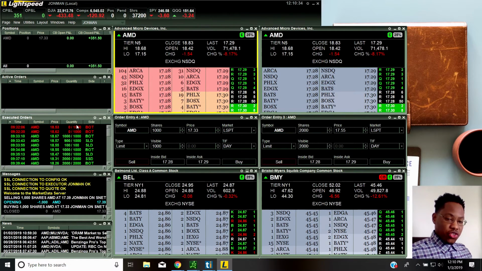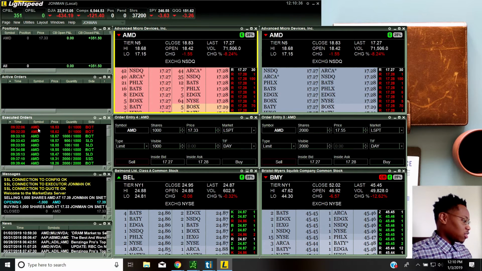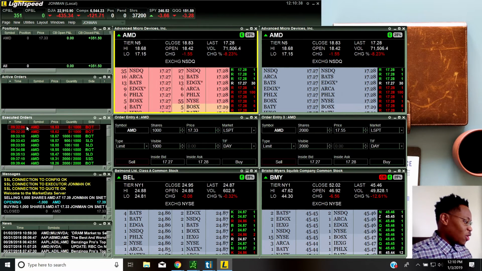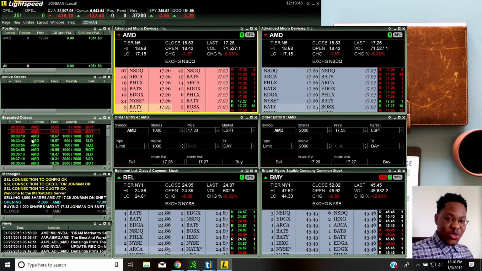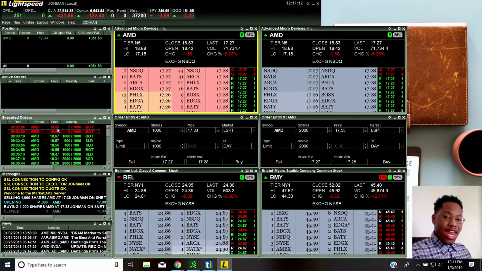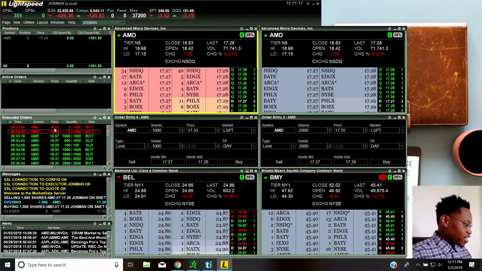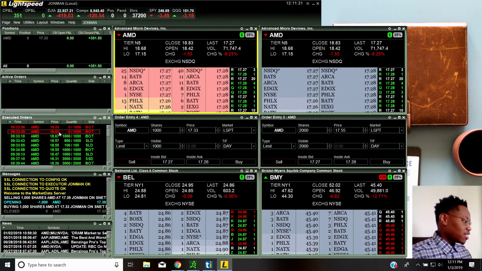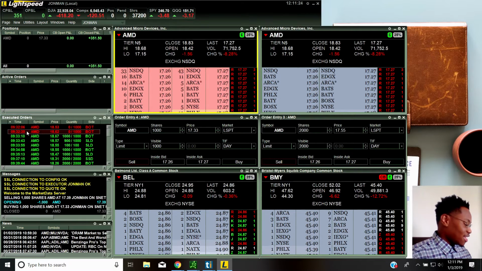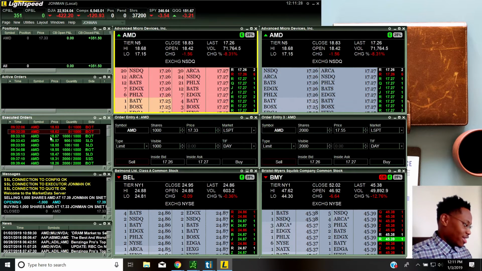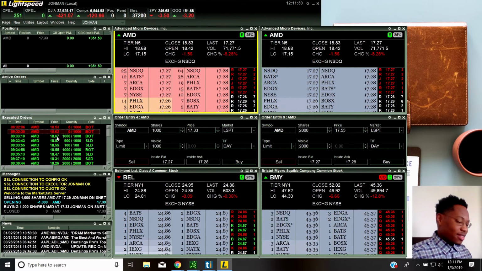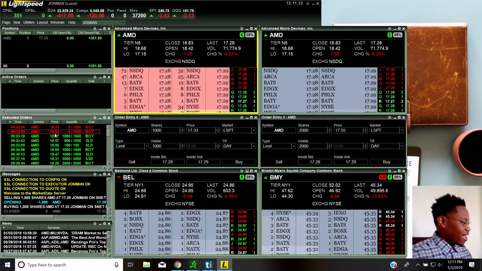Starting with my failed trades, we see here that I tried to get in the market twice at 932.06 and 932.35. As you can see, both entries are red because I was too slow. Had I been more swift and got into the trade, I would have been up $100. As you can see, I tried to get in at 1853, tried to get in again at 1862, really 30 seconds later, still was too slow. When I did get in at 1867, think about that for a minute. I tried to get in at 1853.